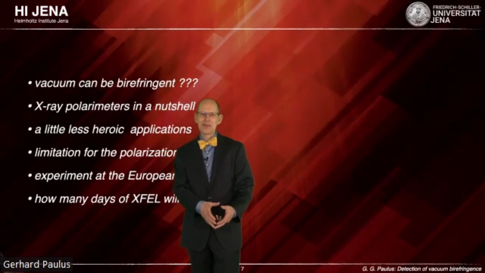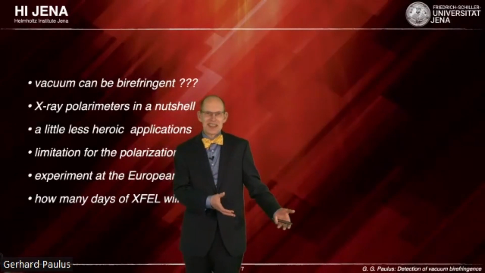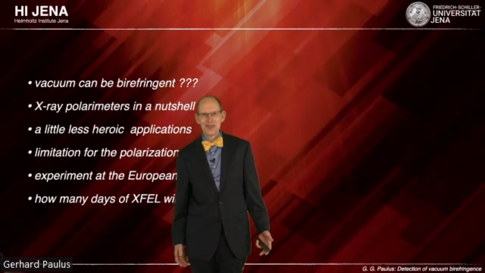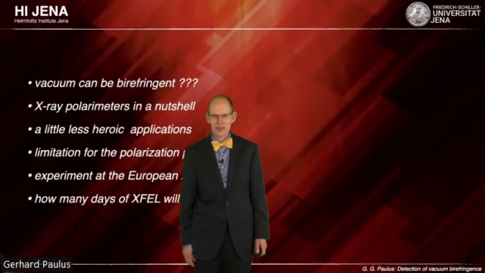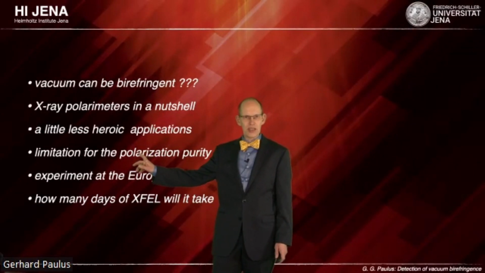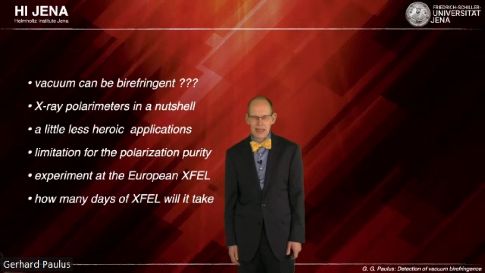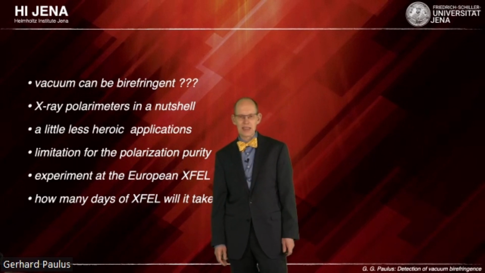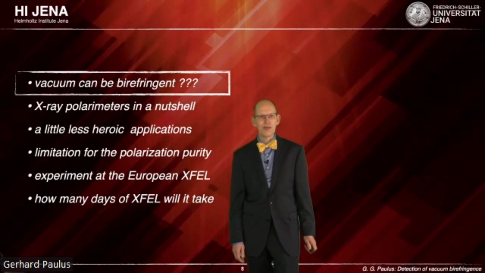As we worked through X-ray polarimetry, we made some pretty nice advances. Besides this heroic application of detecting vacuum birefringence, we also found a few more down-to-earth, more immediate applications. I will quickly review some of them. Then I will talk about limitations for polarization purity, which is of decisive importance, then an experiment at the European XFEL, and finally an outlook, telling you what it takes to measure vacuum birefringence. Now, to the first point: can vacuum be birefringent?